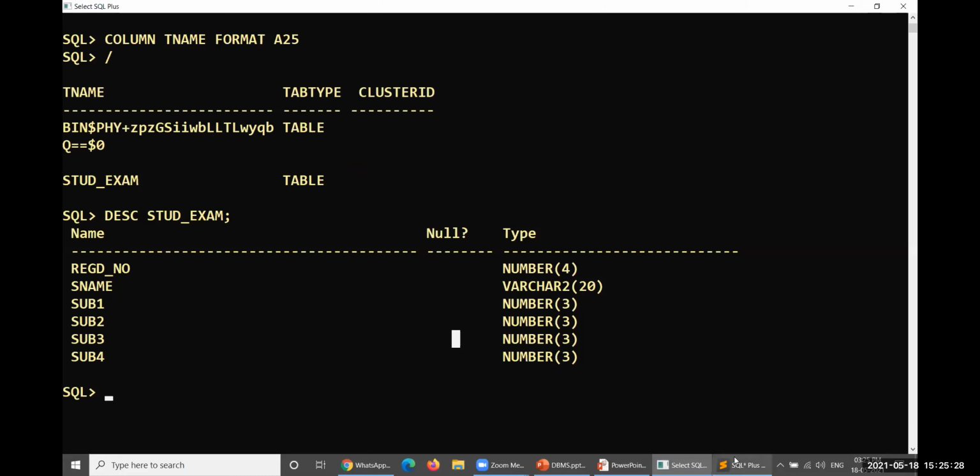Add a new column to the stud_exam table. The column name will be sub5, with NUMBER(3). Let us see how this can be added.